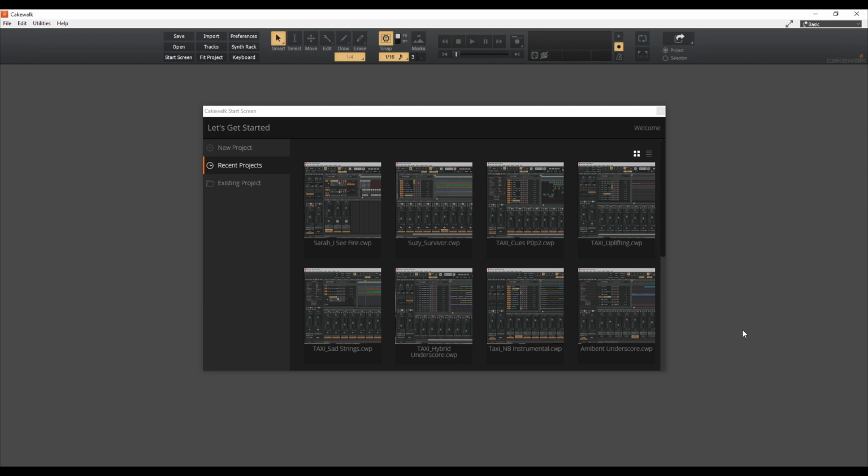Now, for those of you that are beginners, again, please remember, if you followed from the beginning, I'm going to be throwing a lot of terms out that you may not know, but I want that verbiage to be in your head as we go through the course for Cakewalk by BandLab, because eventually you will have that aha moment.